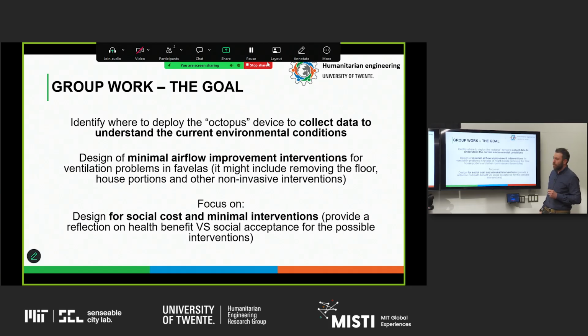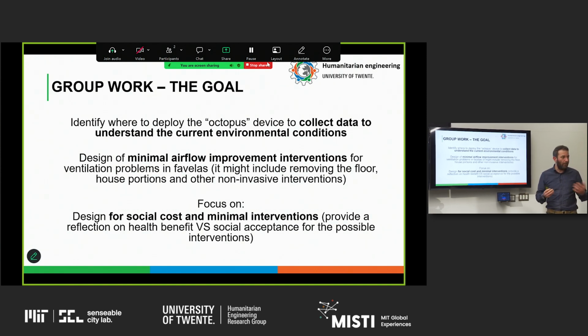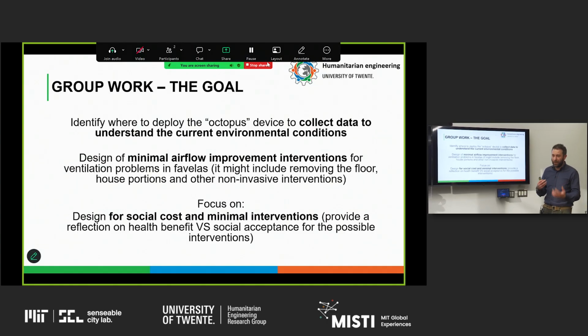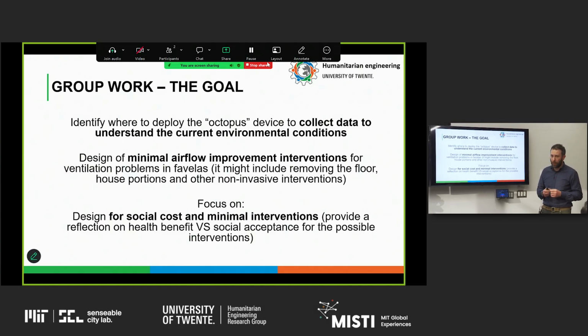Doesn't matter, because there was only a slide where I was telling you to split in two groups. You are 7 right now, so I would say one group of 4 and one of 3. You have roughly 1 hour, more or less. Now it's 2 o'clock. You can work for 1 hour until 3. Then we have a bit of time to present your idea and your solution, and to discuss your solution with the 3 of us, and a bit of workshop for today. Okay? Are there any questions?